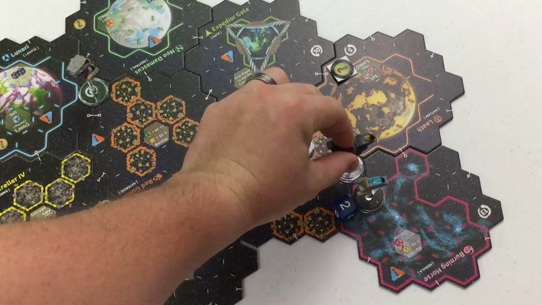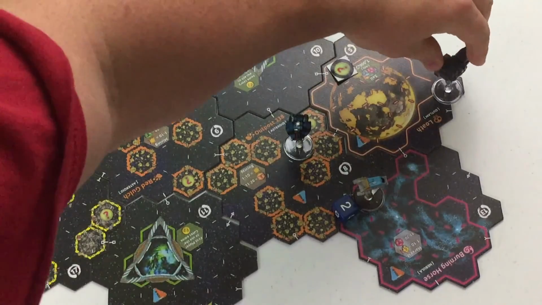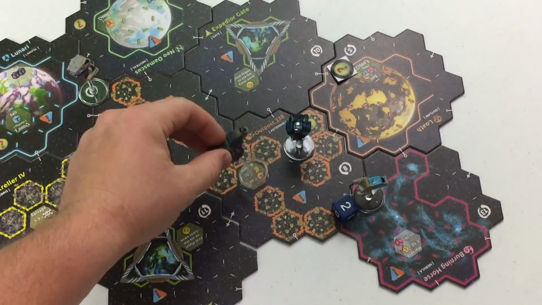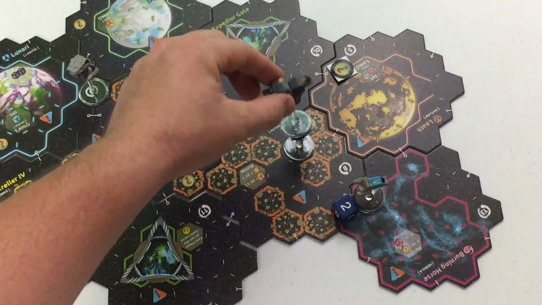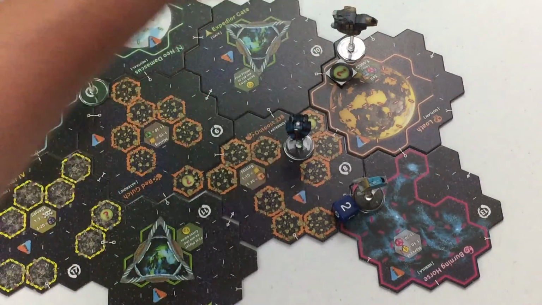1, 2, 3, 4, 5, 6, 7, 8. Or actually, that's not the shortest route. He would go... where he was here. 1, 2, 3, 4, 5, 6. And I guess he'll stay right there.